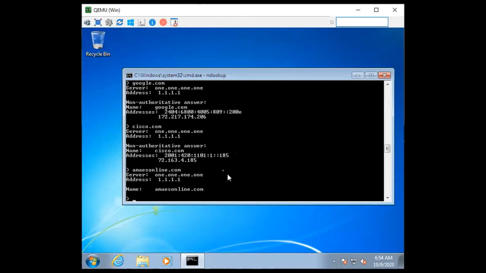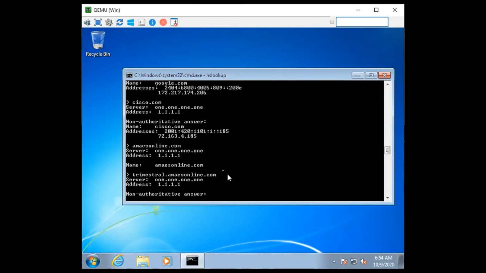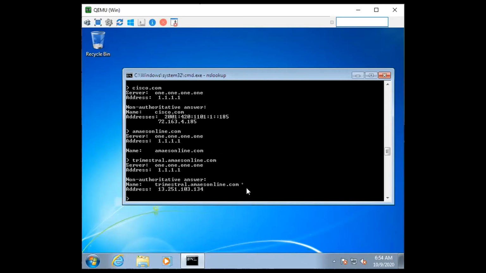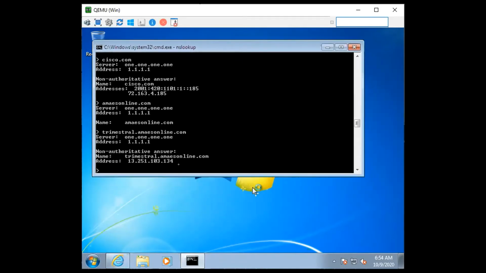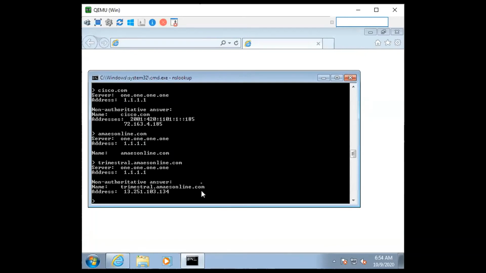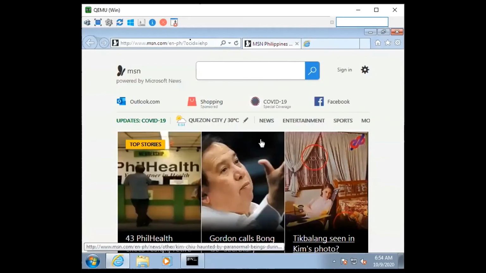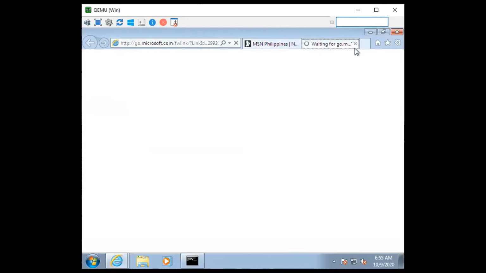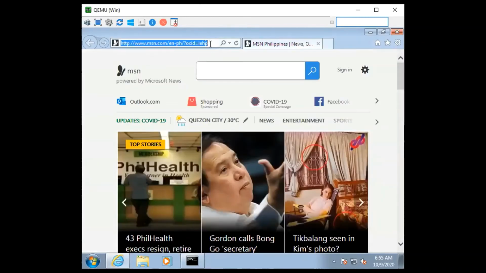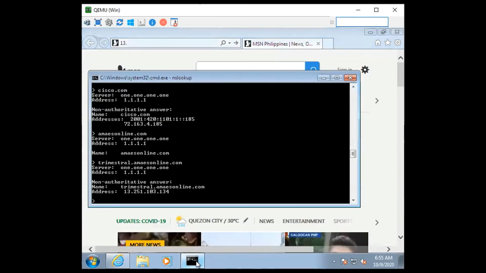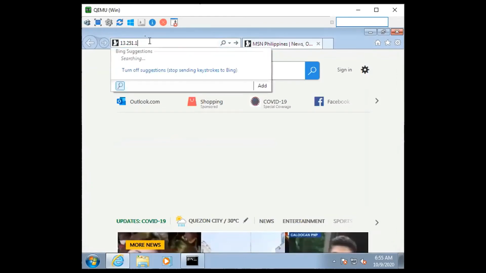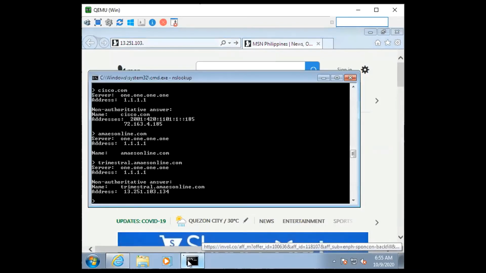So it doesn't return an address because you actually need a... Yep. So this is the public address for that. If you enter that in the browser, you would probably be able to see the website. So let's test that out. So 13.251.103. Okay, that's okay. I want to use that, and I want to close that. We're not going to be installing Chrome here because I'm going to delete it afterwards. So that's 13, forgot the address, 251.103, and that's 134.